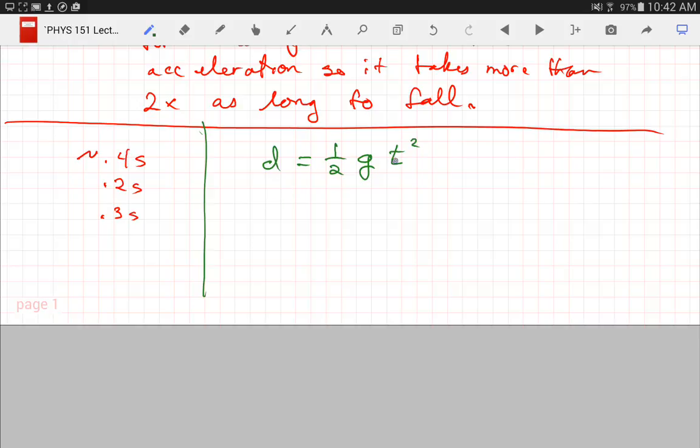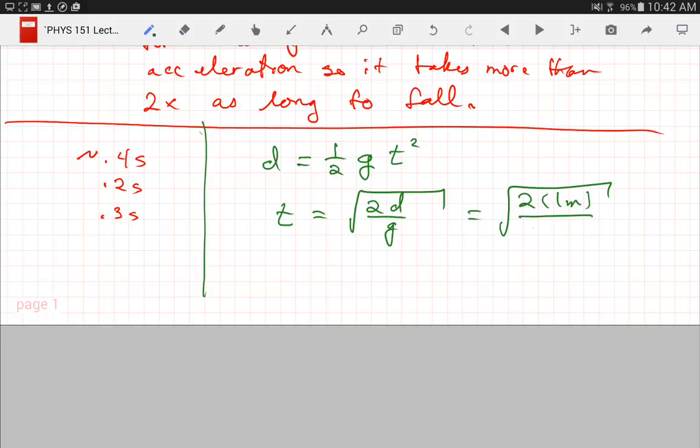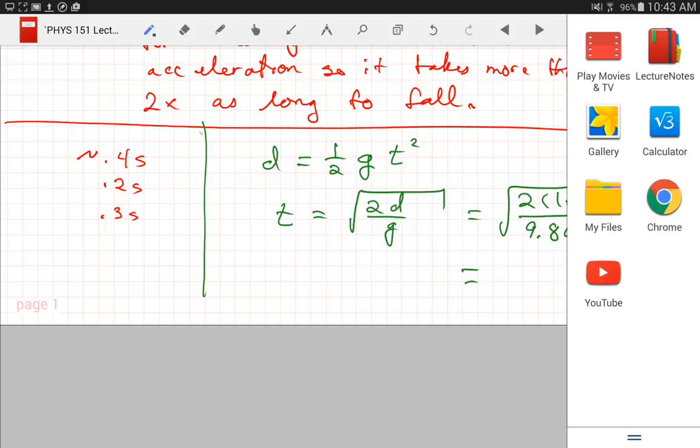And so in our case, we want to solve this for time. Time is equal to the square root of 2d over g. So that's going to be the square root of 2 times 1 meter divided by g, which you don't know yet unless you've taken physics before, is 9.80 meters per second squared. And so if you do the square root of 2 divided by 9.8, the way I have this set up, it's going to just look funny on the screen. You won't see me doing the math.